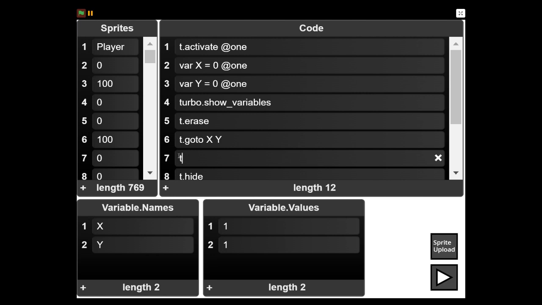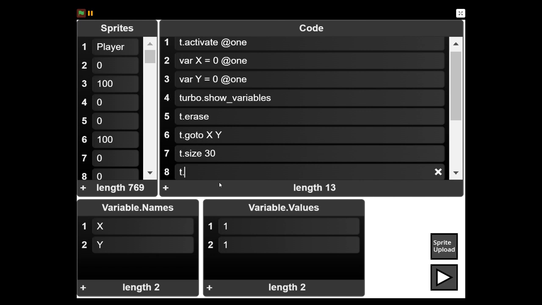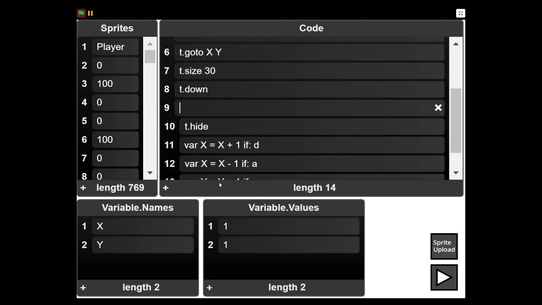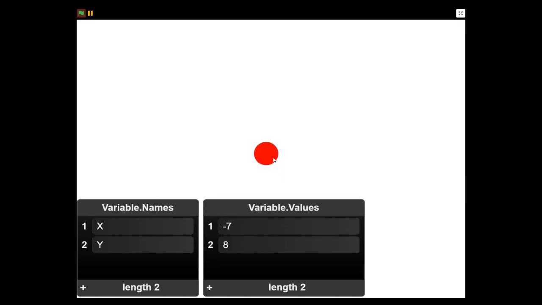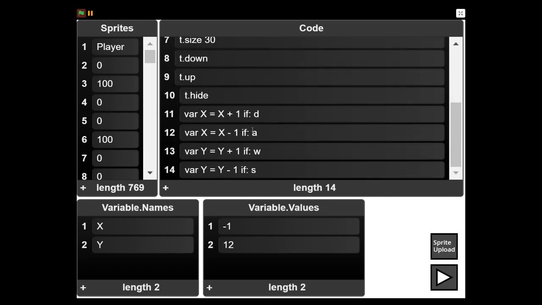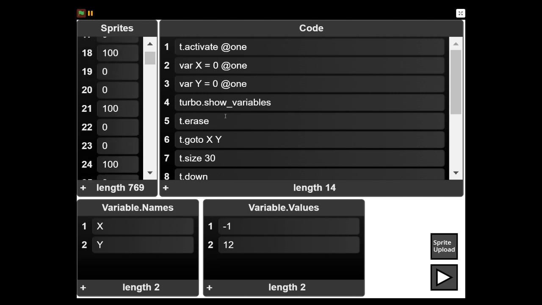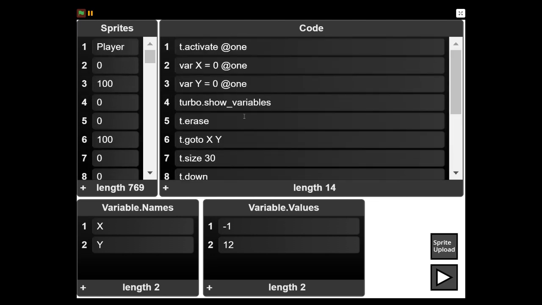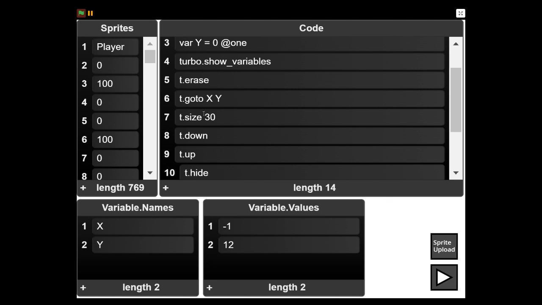So we go t dot size, because we want like 30, and now t dot down, t dot up. Great, and now we have a red dot that is actually centered. The sprite is not centered, so you need to make some changes. And you go t dot down.